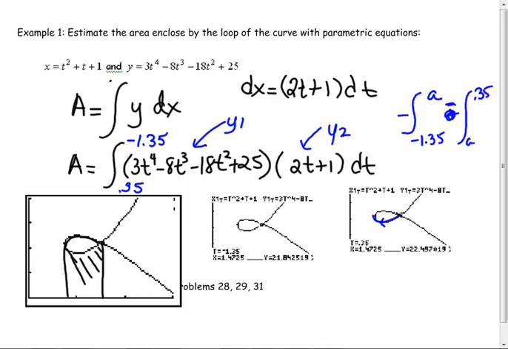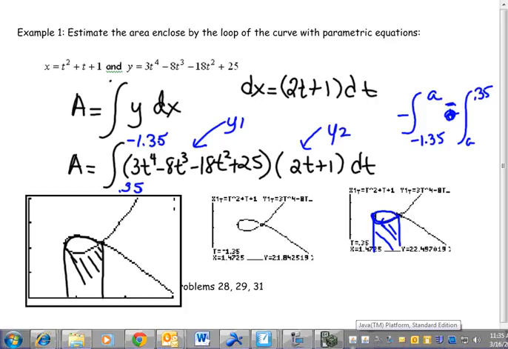Because actually you want to take this area minus that area. So you want the area under this curve minus the area under that curve. It's just going the wrong direction, so it doesn't matter. All we have to do is integrate from there to there. Just look at the two points. And the way we're going to find out is to do it. Well, we're just going to do it.